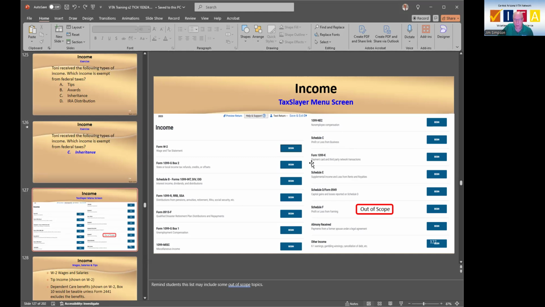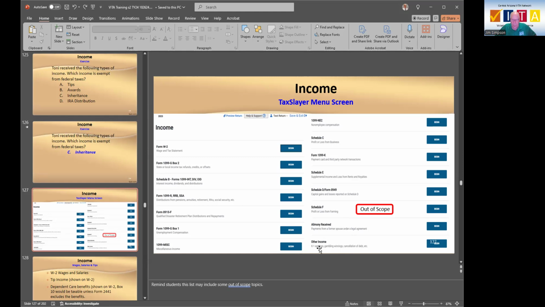You may have heard in the news about Form 1099-K. We're going to talk about that. Schedule E is for rents and royalties. The only thing we'll ever use Schedule E for is if they got royalty income that's reported. We do not do rental income. Schedule D is where we do capital gains and losses. We never do income from farming. And sometimes, even in the tax returns that you're going to have to do, you'll have to access this one here for other income.